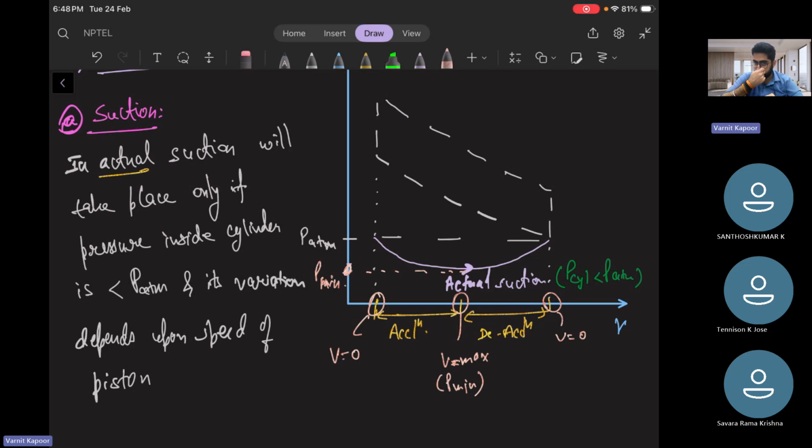Due to this heat transfer, more input work is required for the compression process, because compression is a work absorbing process, not a work producing process. So during compression, the work required is higher compared to the isentropic or ideal scenario. It is not an adiabatic process, it's a polytropic process where PV raised to the power of n, and n is the polytropic index. So the process will look like this.